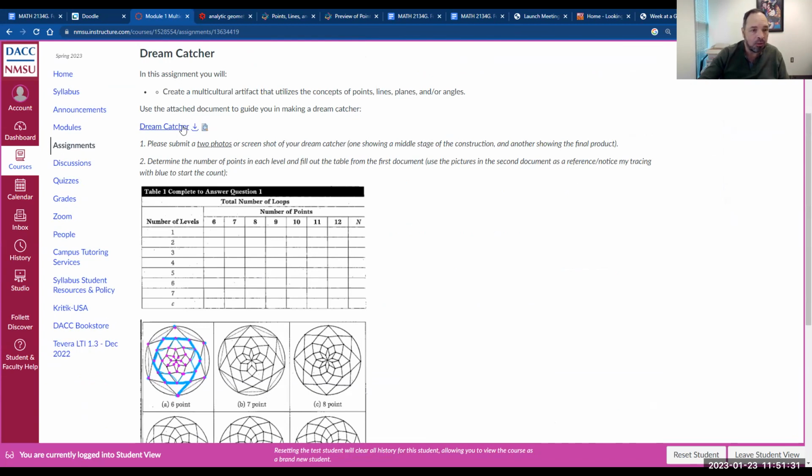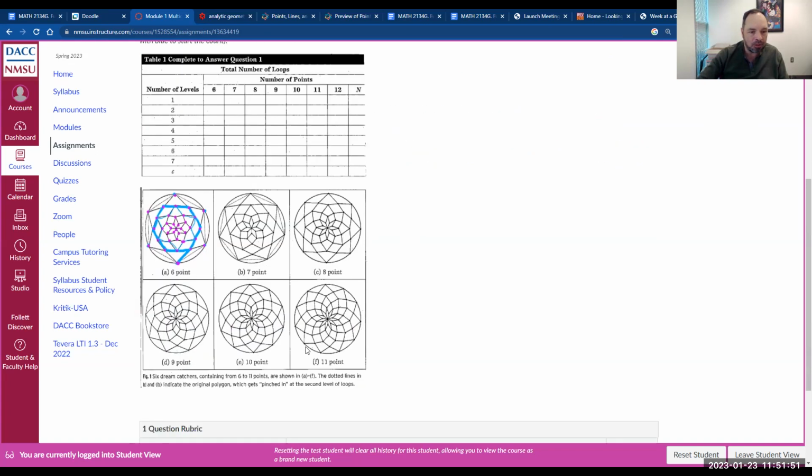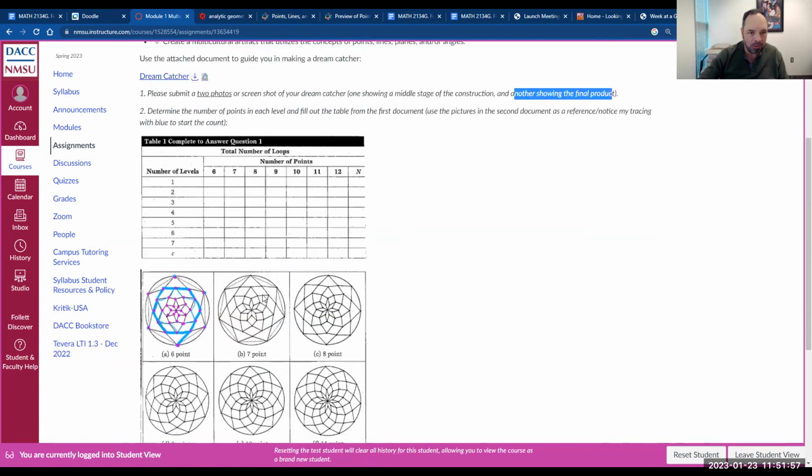So you do need to submit screenshots of your dream catcher. One showing you in the middle stage of construction, another one showing the final product. That's just to show me that it's not something you bought off the store shelf. Your dream catcher is going to look different from the one in this part of the assignment, but I think you'll be able to see how they're related.